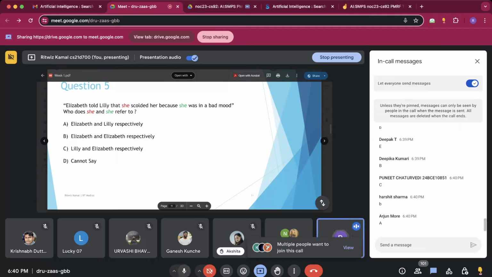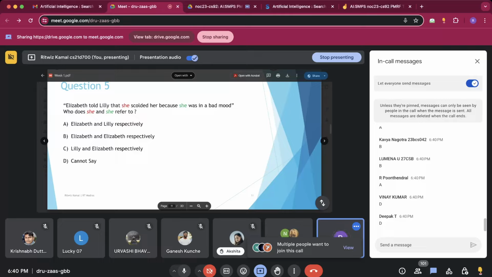So I see a number of people saying B is the correct option, a number of people saying A is the correct option, a number of people saying C is the correct option. I also get a few people who say D is the correct option. So we have some votes for each of these options. That's great. Now let's try resolving the confusion with respect to the different options.